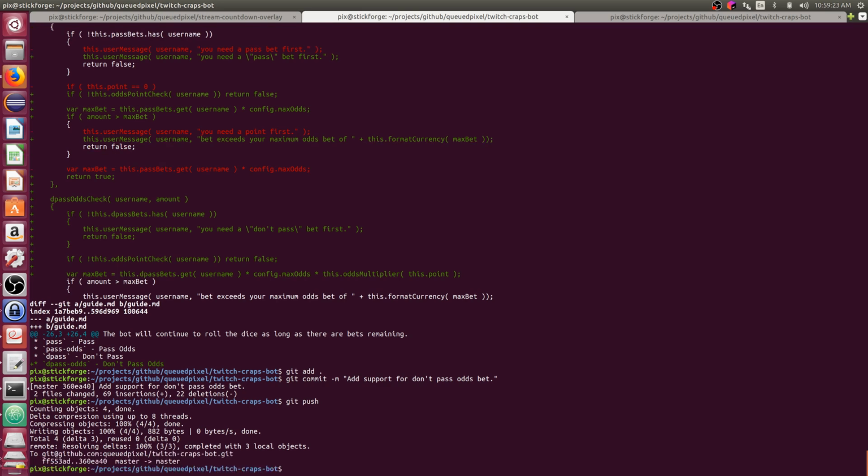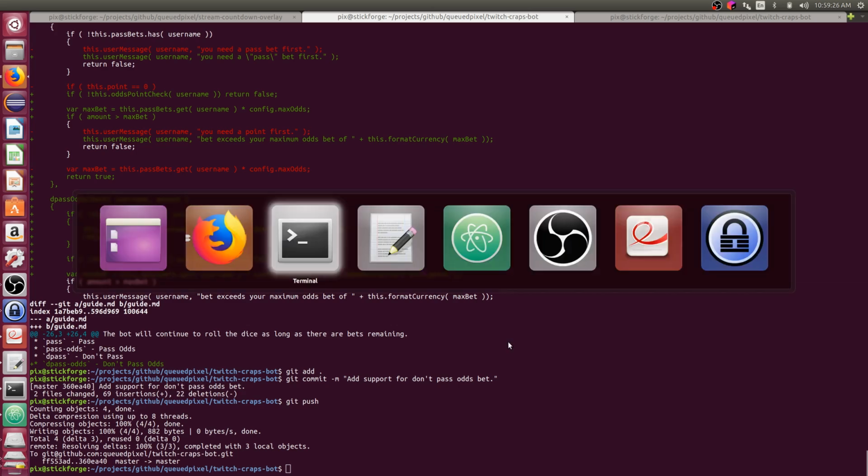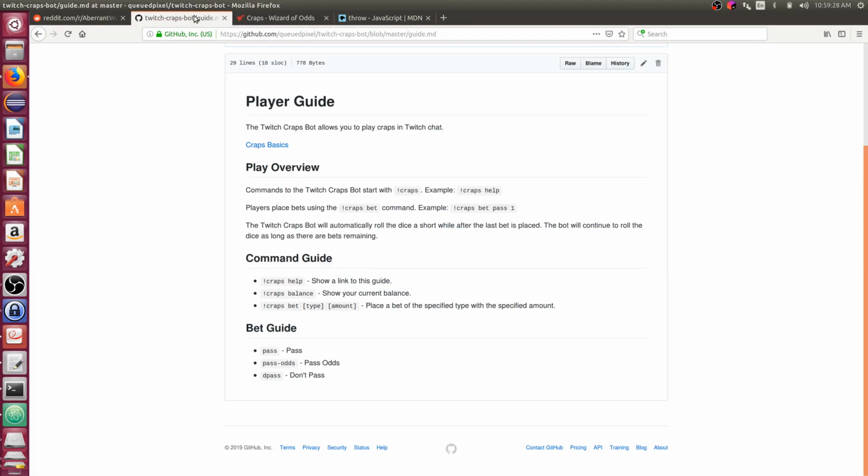And those who want to look at this code on your own, this is all available on my GitHub repository, github.com/cutepixel/twitchcrapspot. And this is the player guide. I'll refresh this, and we should see our don't pass odds show up. There we go. Perfect. But nice if there's a way of lining this up, but I'm ignoring that. There's limits to the amount of work I'm willing to do to get this stuff sorted. There might be like a table thing I could do for Markdown. I'm just not sure, but I'm not going to bother.